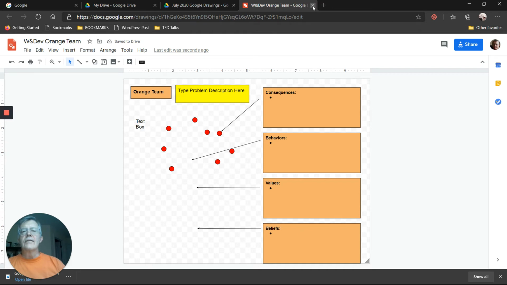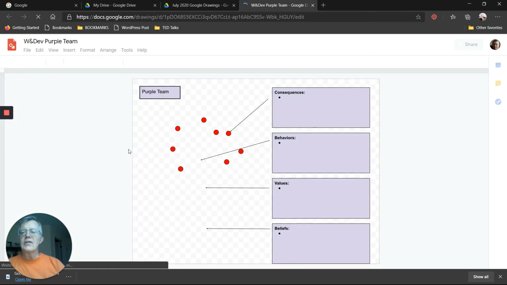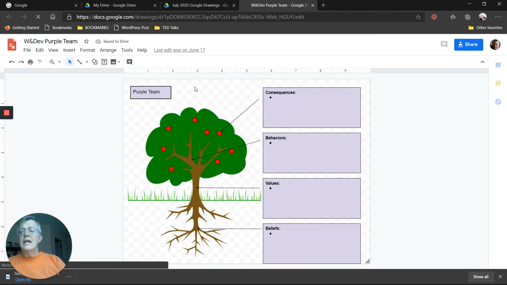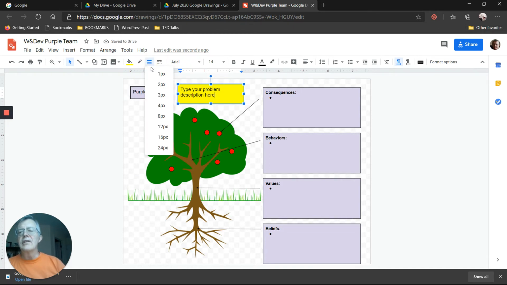And let me go back to a different one of these that has a tree on it. Let's take this one so you can see exactly what it looked like to start with. So let's use this, and I'm going to go from their own area. So I'd say problem description here. And maybe I want to use some tools. So I want to fill that in the background. I want to create a border around it. So I'll say let's create a border there. And maybe I want to make this bold.